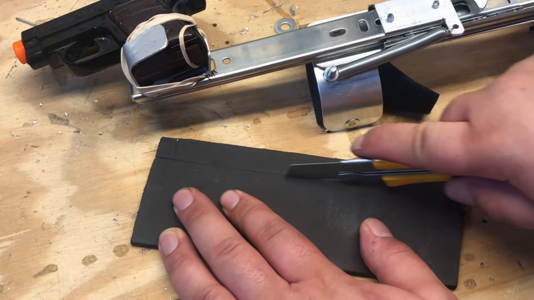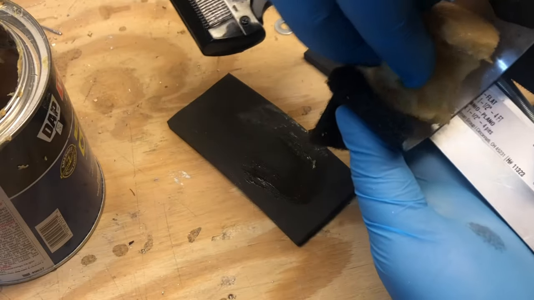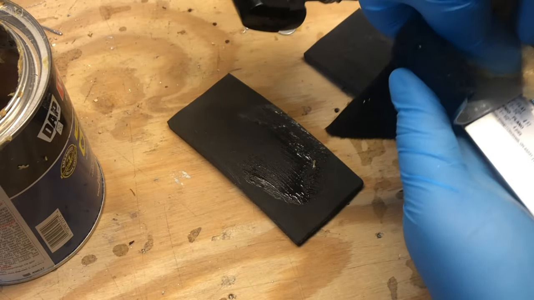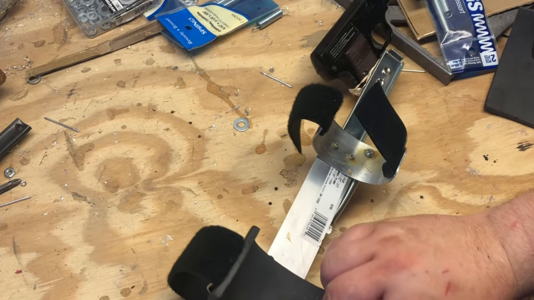And then the only thing left to do is to cut out some craft foam to line it to make it a bit more comfortable. To attach it all in, I'm going to use some contact cement. And if you've never used contact cement before, it's really easy. You just apply it to both surfaces you want to join together. And then after it gets tacky after a few minutes, you just put them together and they instantly stick.